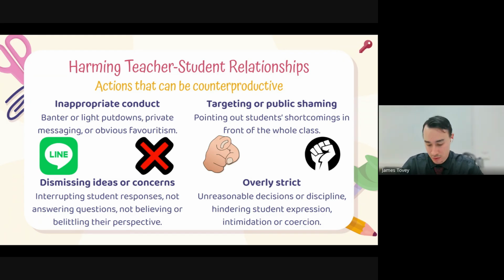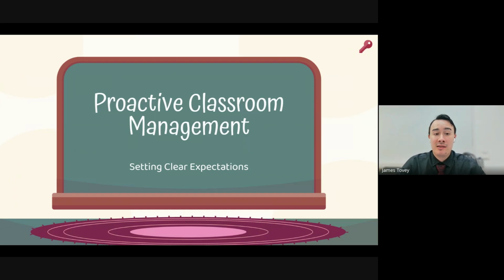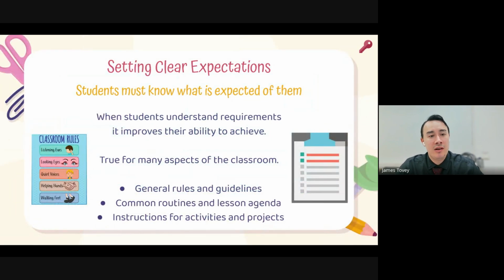We're going to talk about setting clear expectations here. Students must know what's expected of them. If they need to have the ability to achieve what you're setting out, they must understand what's required. Very important, and the same goes for your job. If you don't know what is expected of you, if your manager just says, just do whatever, then you're like, hold on, what's going on here? If the academic team didn't give you a syllabus and just said, just teach that for a bit, you'll be fine.